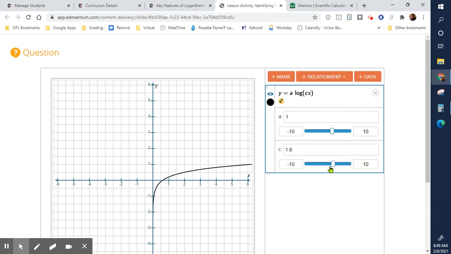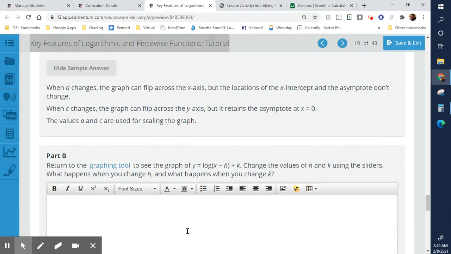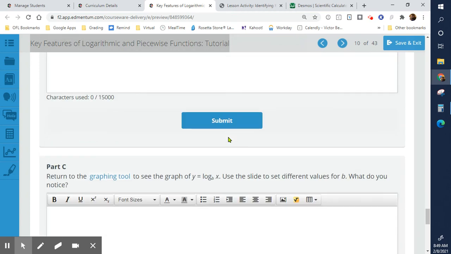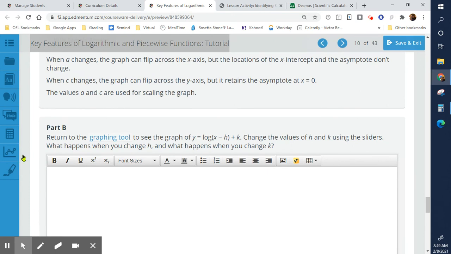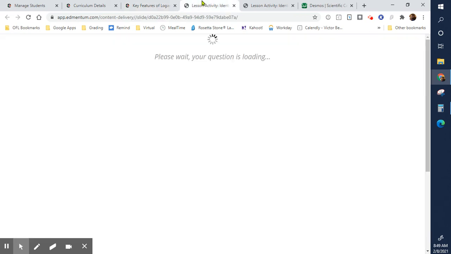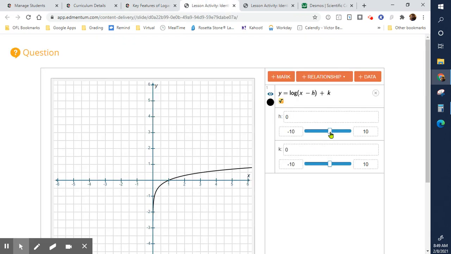And we'll talk about why that is, or I imagine they'll talk about why that is, a little later. But it takes a lot of manipulating graphs. Now we're going to see what this graph does right here. All right. So using this graphing tool, now we're going to move around the x and the h. So if you see here, we're adding stuff here and we're subtracting an h value here. So let's move the h first.